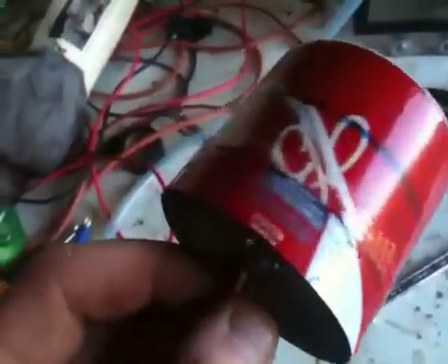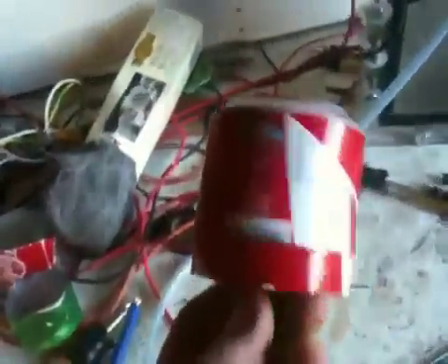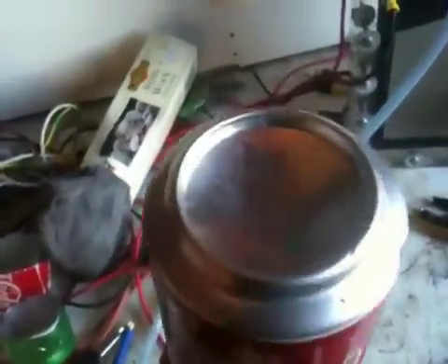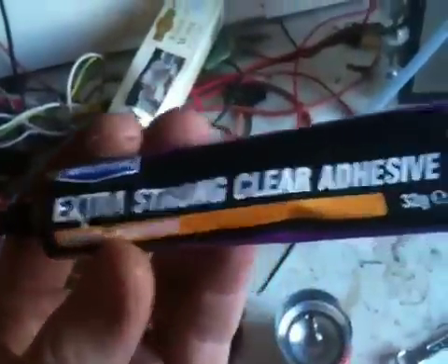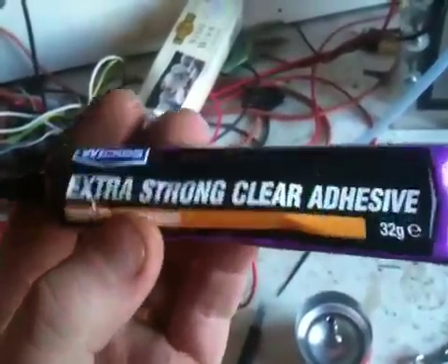That's pretty much in there now — it's glued around the edge, it's inside it, and I've rubbed it around the edge so it's a nice tight seal. I'll let that dry now for a few hours or so and we'll give it a test. The glue I'm using is extra strong clear adhesive from a local store called Wicks, multi-purpose, waterproof — it's pretty good stuff actually. I'm going to drill a hole in a worktop so I can fit that through the hole so it sits flat on my worktop with the pipe underneath it.